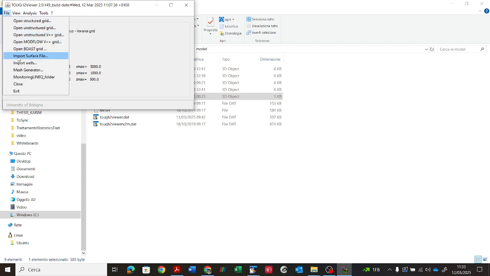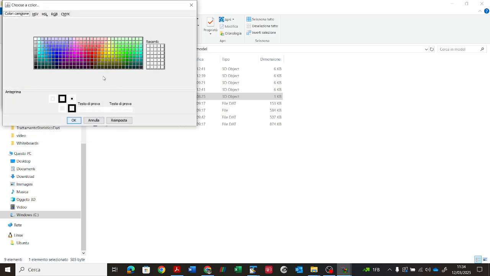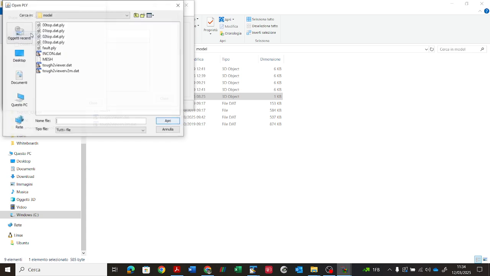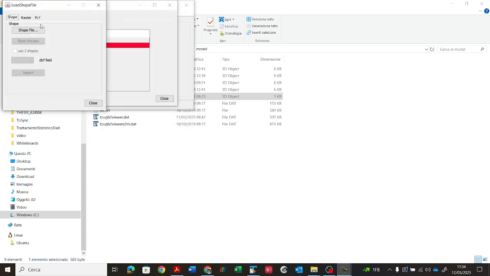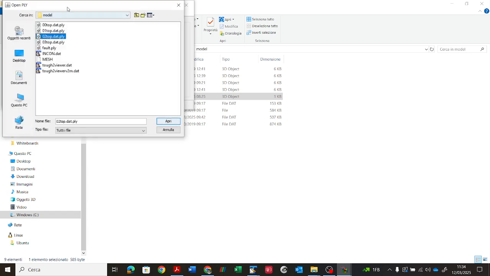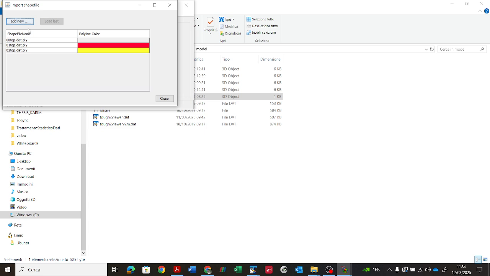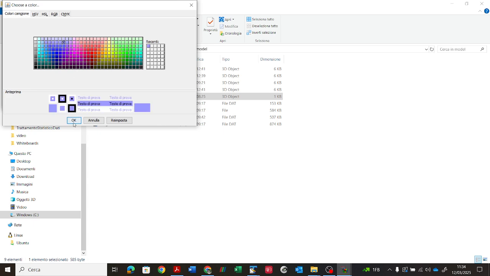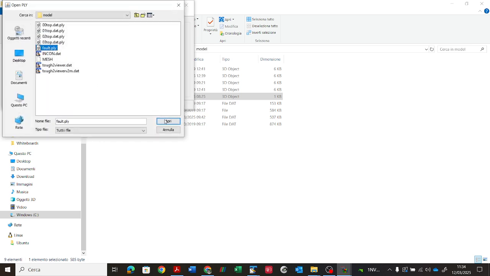Now I have to import all the surface files. In this section we will use the PLY files. One, two, three, and also the default.